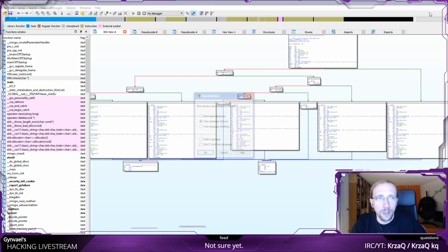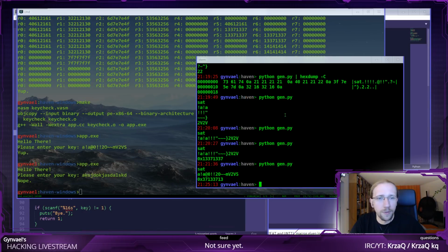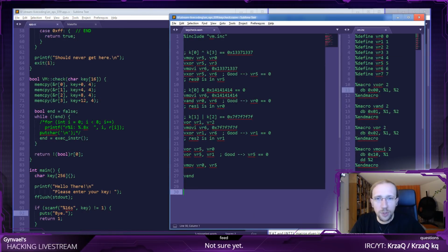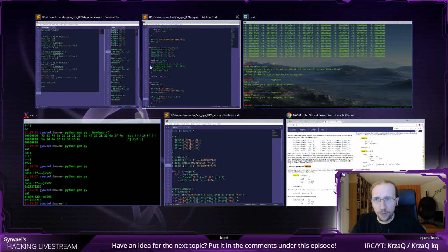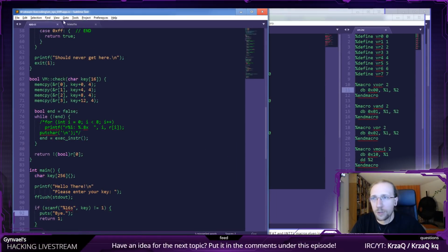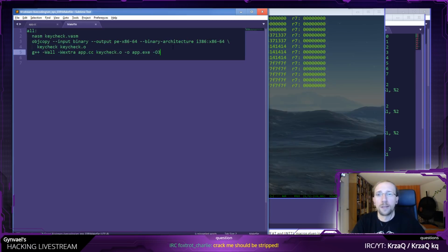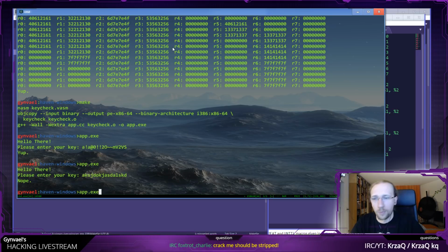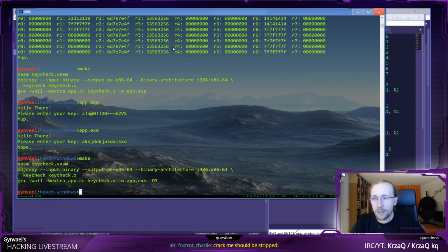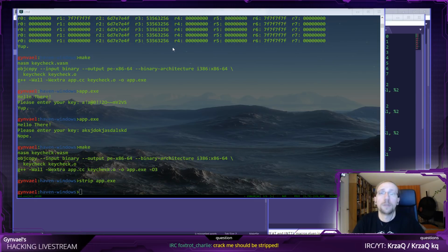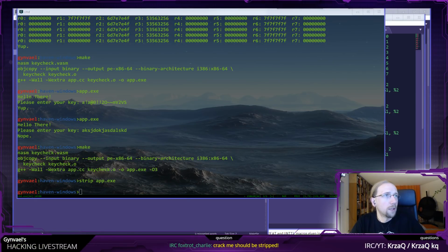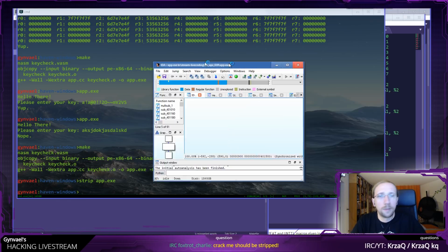It shouldn't take me too much time to actually write it. I'm not going to use IDA for this. Sorry, before I get there, let's check how it actually looks if I do this with O3 here, and then I'm going to strip it. So make, then strip exa. Okay, and let's look in IDA now. Should be a little funnier.